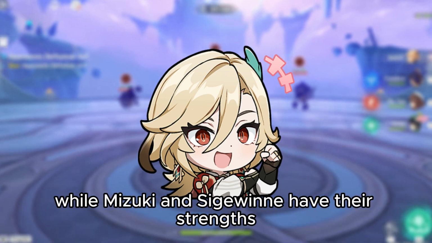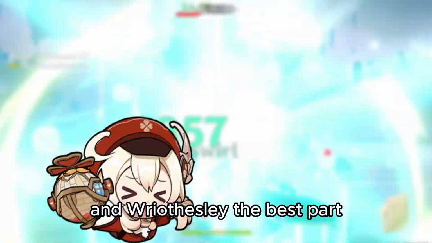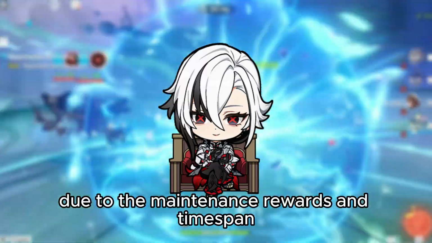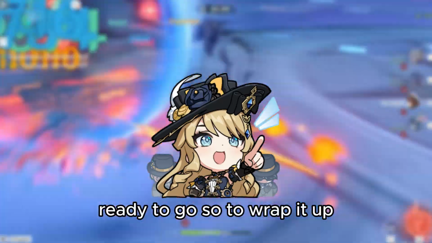While Mizuki and Sigewinne have their strengths, they are not must-pulls compared to Furina and Riotously. The best part? Since Phase 1 is more rewarding than Phase 2 due to the maintenance rewards and time span, saving during Phase 1 means you can enter Phase 2 with even more Primogems ready to go.